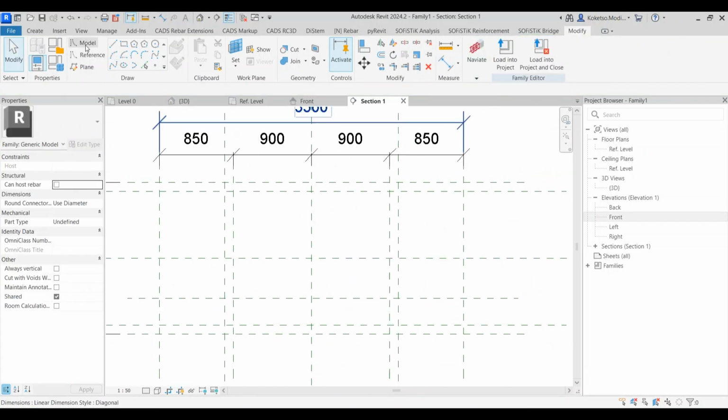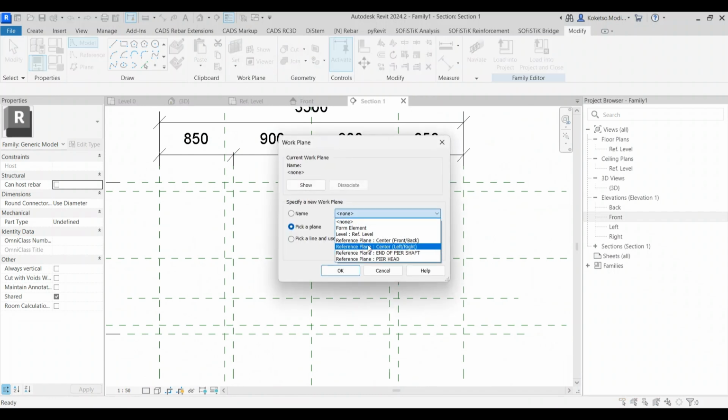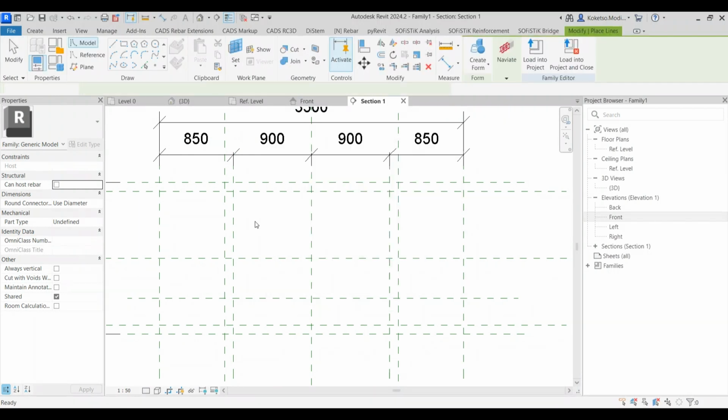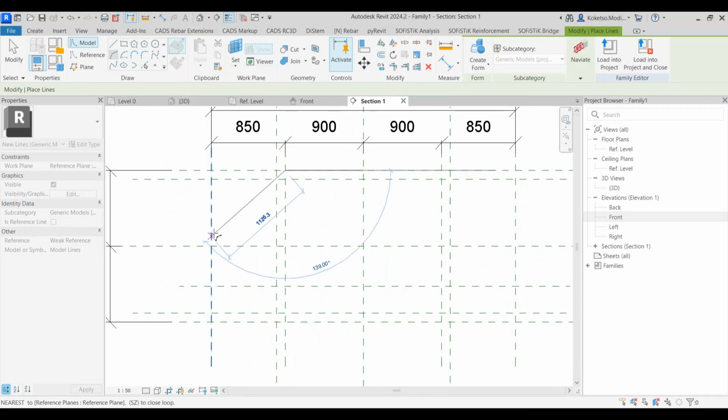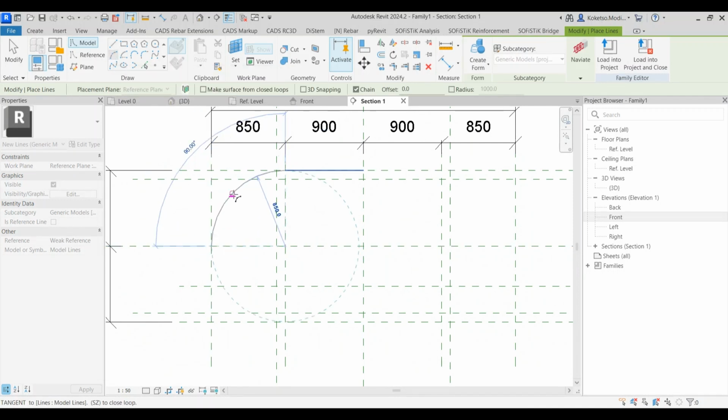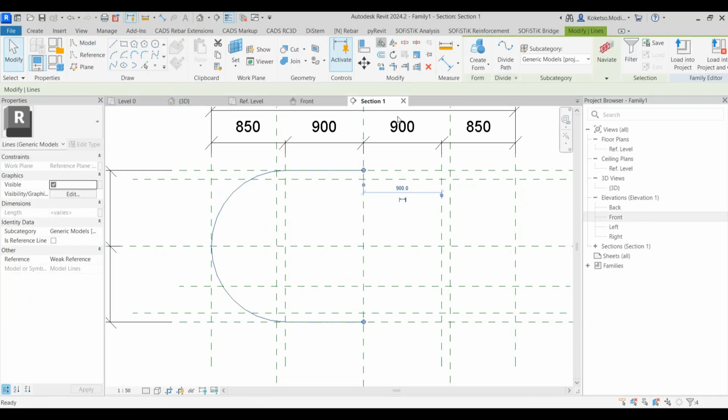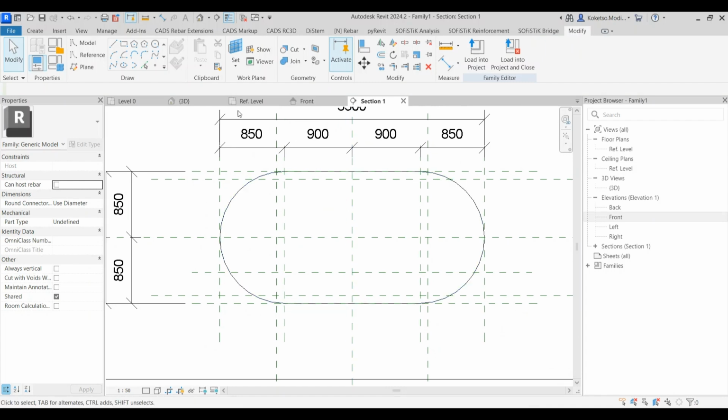Perfect. Now you're gonna go with the line, and then set your reference plane to pier head and say okay, and then select your line. From this point you're gonna take it to the left by 900 millimeters, start and radius arc again, and then take it towards this point diagonally, and place it at the radius of 850, and then again towards this point at the radius of 850. Press your straight line again, and then place it towards this point. Select these lines, mirror pick axis, and then mirror them towards the other side.